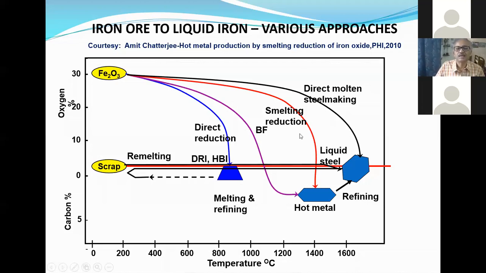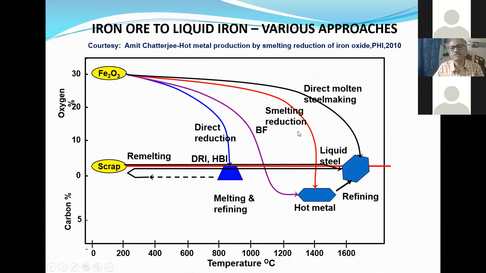And another thing is that in this case, since you don't require the coke and sinter, you can cut off the ancillary units like the coke oven and the sintering machine, all these things that basically pollute the atmosphere. So that was the idea of the smelting reduction. In smelting reduction, the majority of the reduction takes place in the liquid state, and then you get a product. Interestingly, the hot metal quality is comparable to the blast furnace, and sometimes it is much better than that of the blast furnace. Okay. And at the same time, you can use simply non-coking coal to produce it. That's why this technique is so evolving.